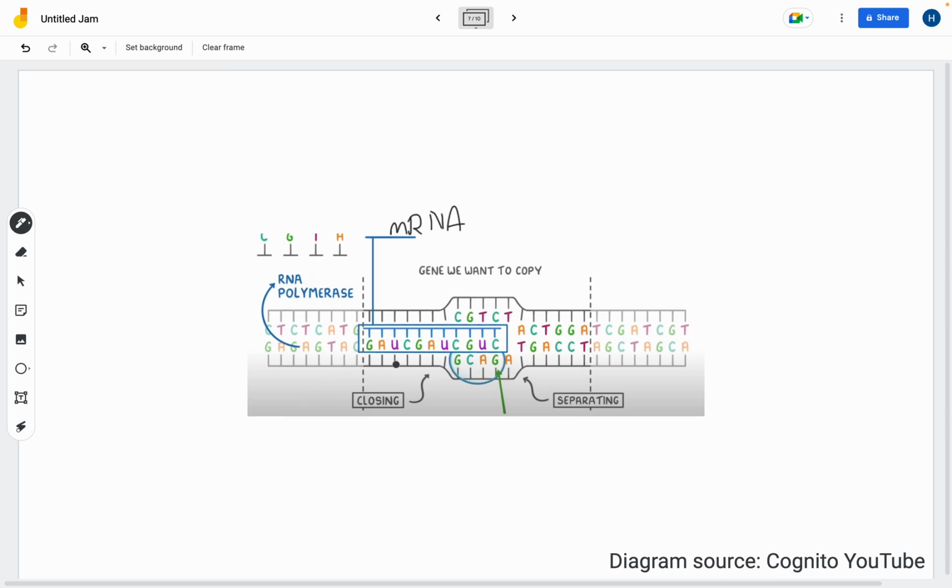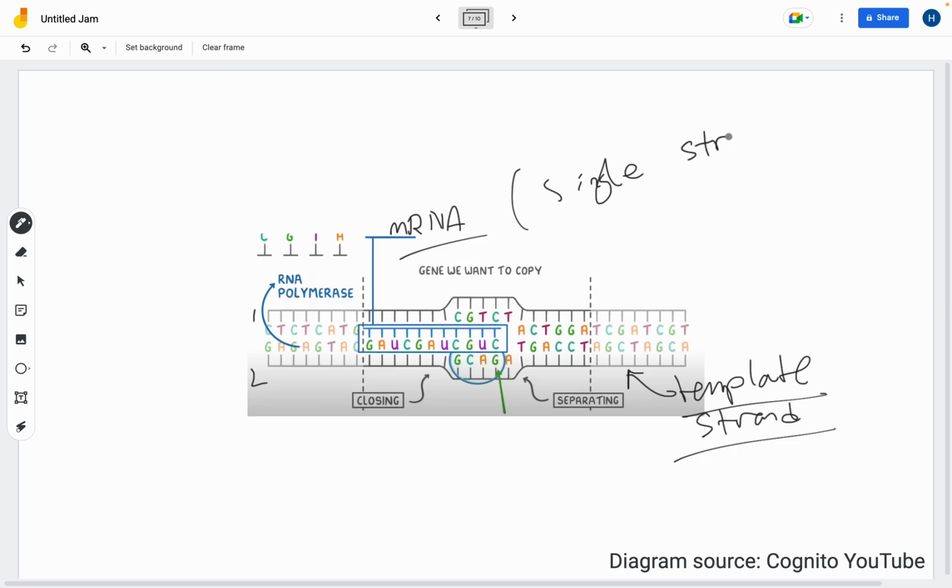So we have the DNA and it's been unzipped. As it gets unzipped, now this bottom thing is called the template strand. Now a template is what you use in order to create something new, right? So we have two strands of DNA. We can't use both to make mRNA because mRNA, if you remember the differences, is single-stranded. It only has one strand. So it only needs one strand because it's going to be complementary to the DNA, right? So it only needs one strand to make a copy from.